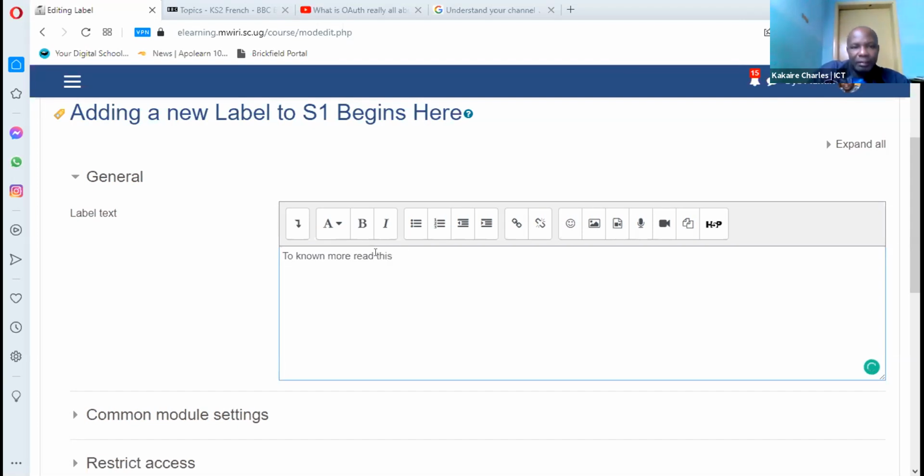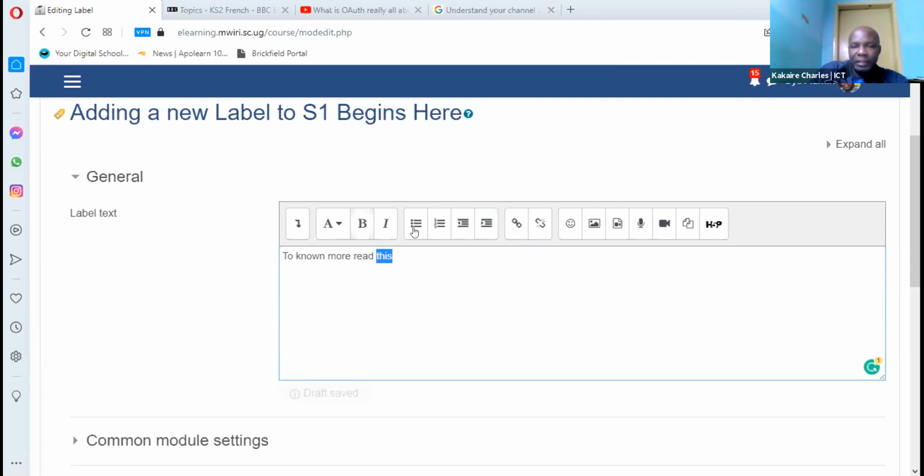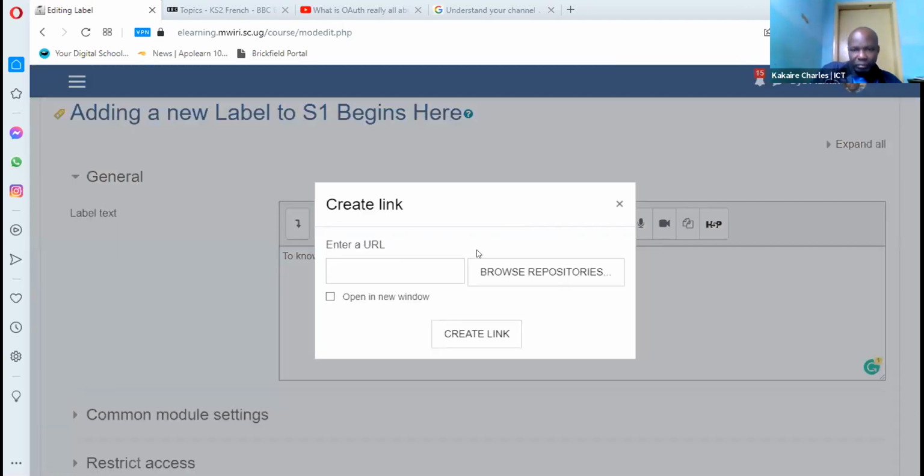Then I highlight this and click the link icon. I can even make it bold before I click so that it's conspicuous. Then click the link icon. Then I browse through the repositories.